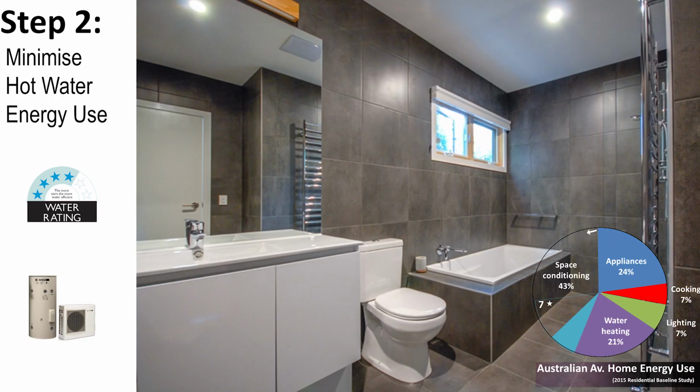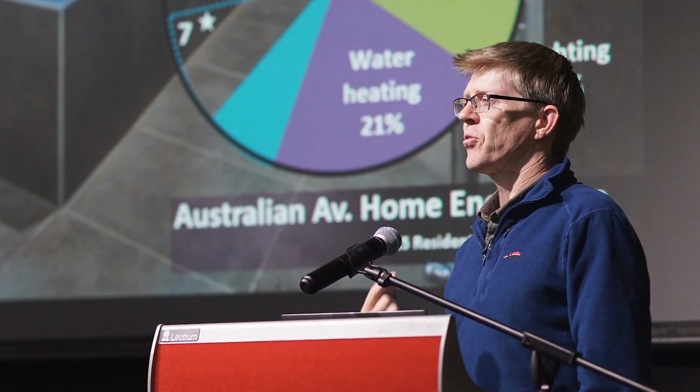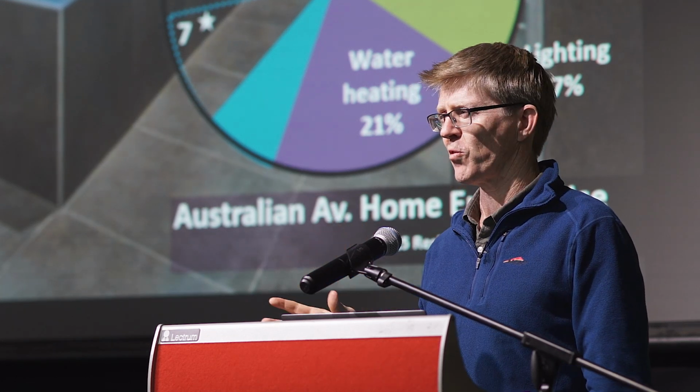So if we look at this, the purple wedge of hot water heating there, assuming that we put on maybe efficient shower head and some sort of efficient hot water. Now, solar hot water, by the way, is still a good way to get efficient hot water. With the solar hot water, 3/4 of your heat through the year comes from the sun with a good system. We typically don't put on solars anymore. We typically put on the heat pumps because we combine with photovoltaics.